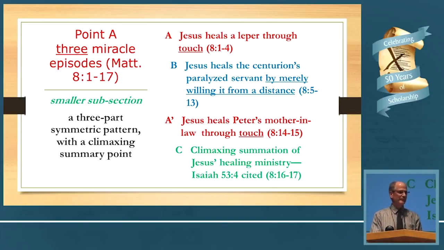The first one involves a leper. The second one involves a woman. Two parties in their individual ways that were somewhat marginalized in first century Palestine. Obviously a leper, and women were. To boot, this is an older woman, Peter's mother-in-law. So she's had her family. Peter married her daughter. We don't know anything else about her, how many children she had, but we know she's living with Peter in her home.